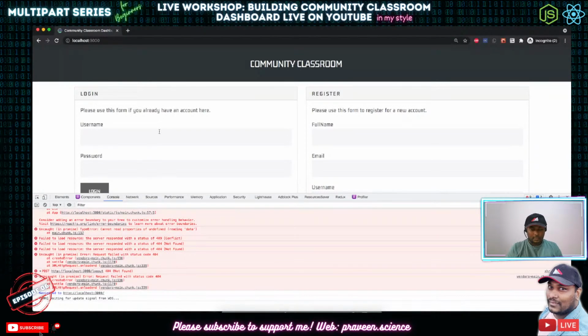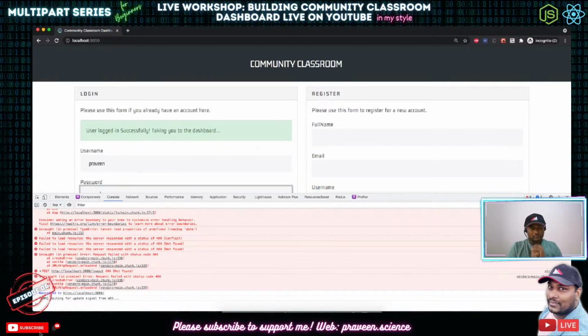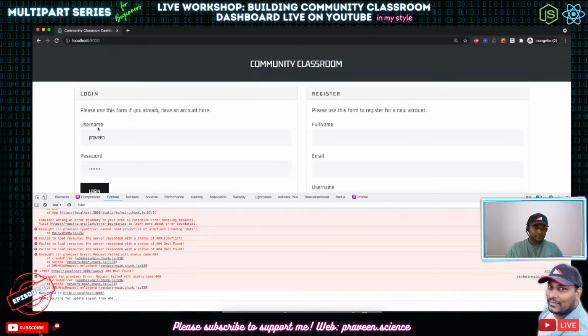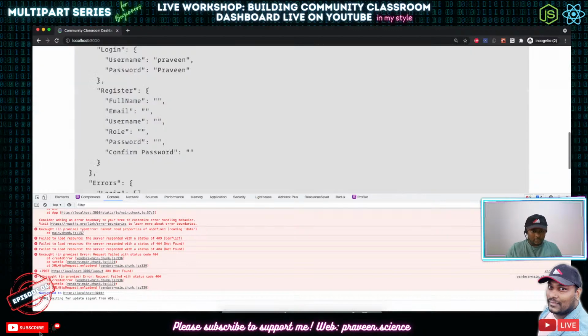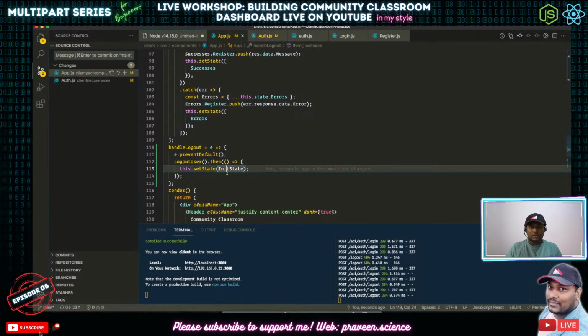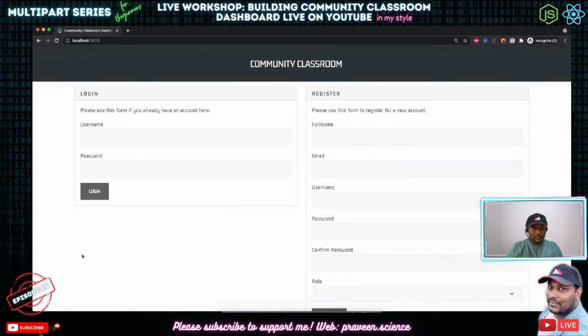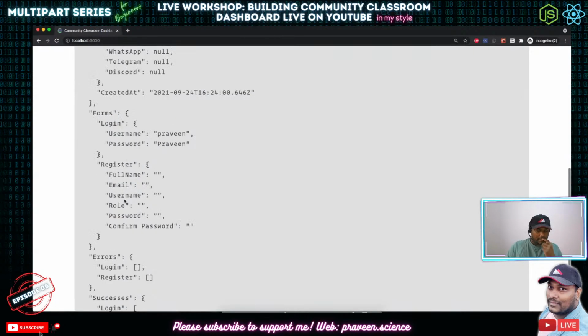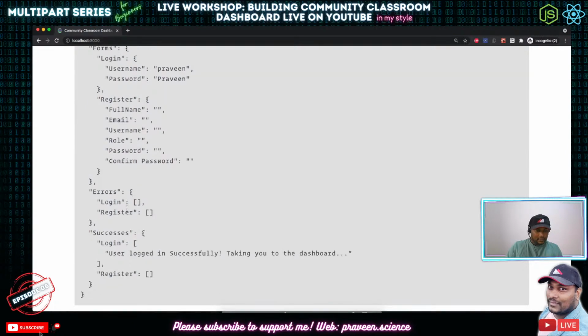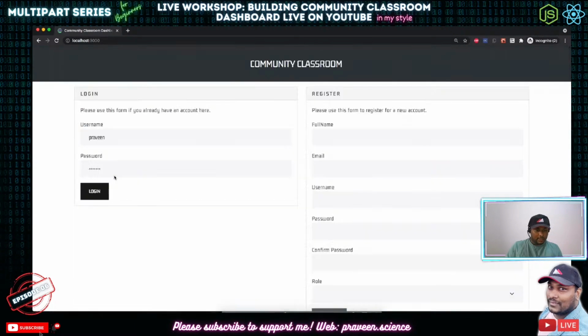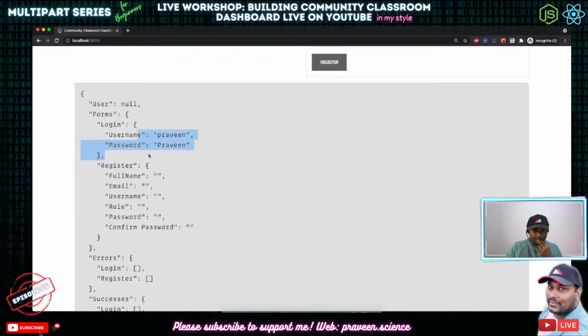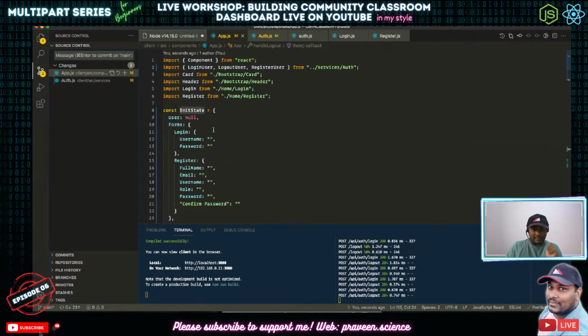Cool. So now let's try Praveen, login, 2 seconds, logout. Why is it not still logged out? I just made this dot set state initial state, right? Okay, let's refresh the whole page. Let's try one last time. Login, logged in, then user is all completely added. And the success message still stays here. So log out, clicking it, I still have the forms. And if we see here, the init state does contain the forms as well. That's interesting. We need to find out why this initial state is not coming back.